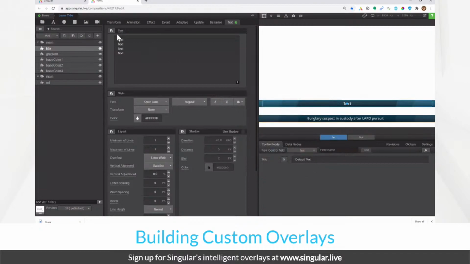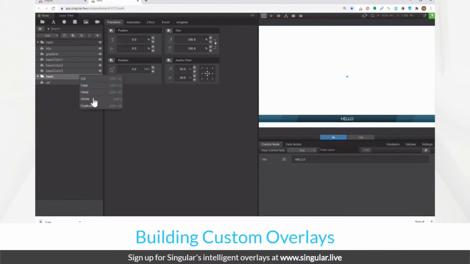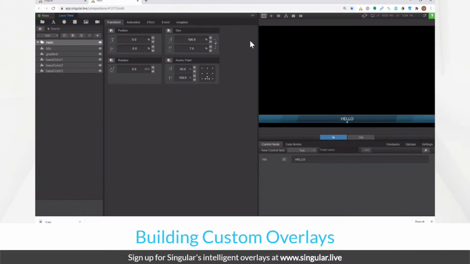Okay, so now I just need to connect. I made it manually here, the control node, but it's not connected. This text, hello, is not connected to my text widget. I just simply hit text from my control nodes, you can see here, I go to title, and then these are connected. The last thing I need to do is probably move this down to -5 again, because that is right on top of the original one. I no longer need the reference image, so I can delete that.